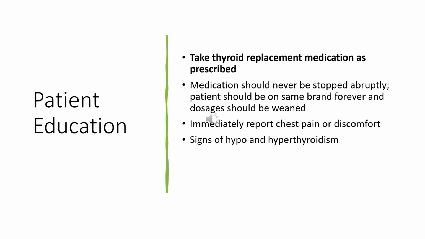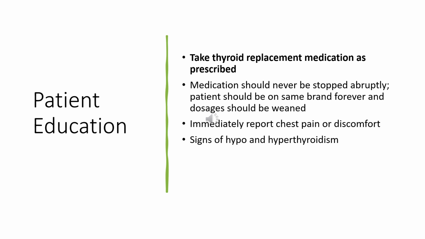Our patient education revolves around making sure they understand how to take their medications as they're prescribed. It should never be stopped abruptly. They should stay on the same brand and the same dosage. Anything that's changed, we need to wean them slowly. Immediately report chest pain or discomfort. We want to educate them to the signs of hypo and hyperthyroidism.